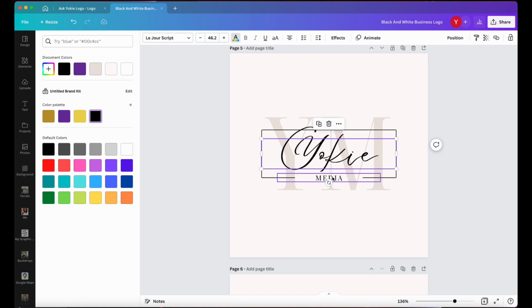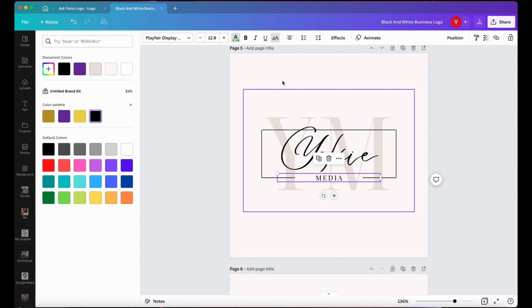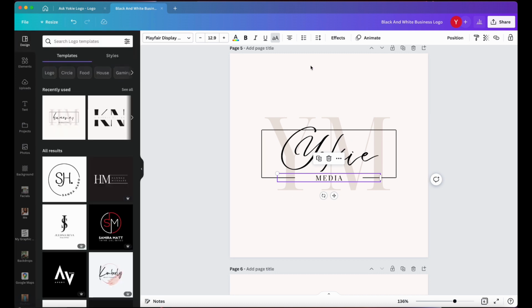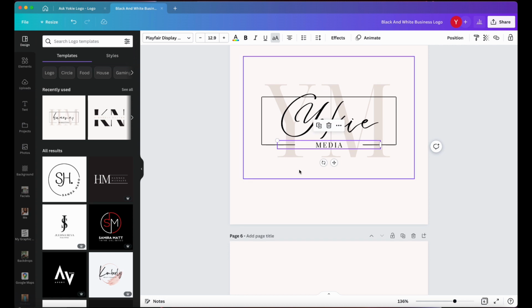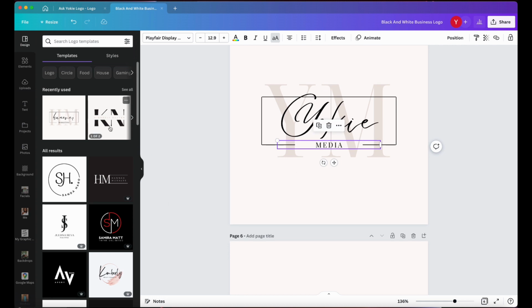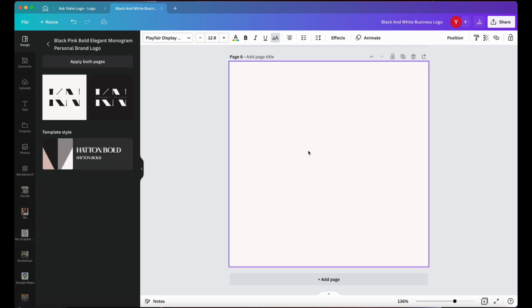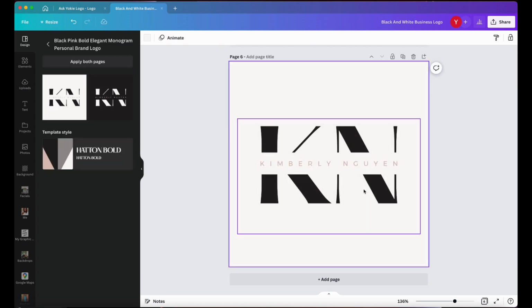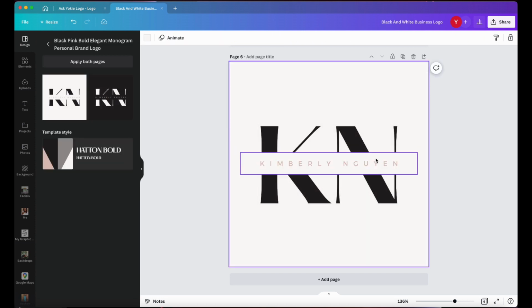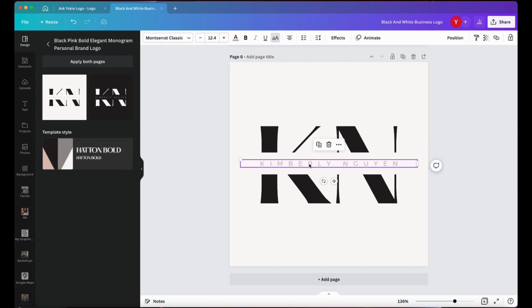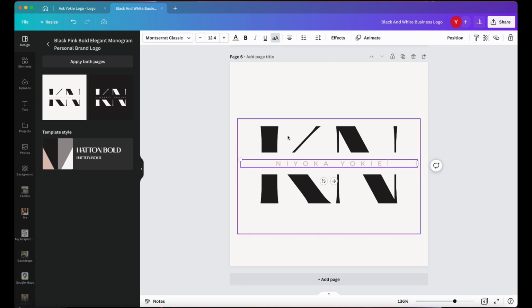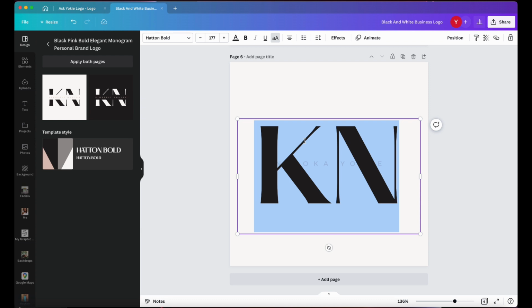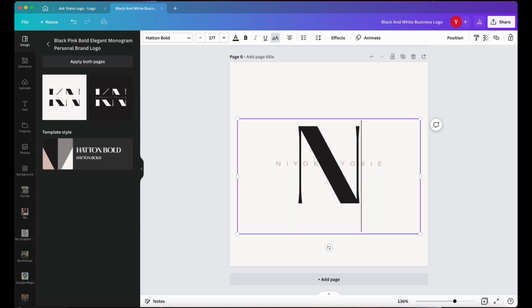And again, just like I showed you, 9 times out of 10, the font size is the size you need. But again, it depends on your spelling and your wording. So if you have something that's long, you might want to find a logo that can accommodate that, right? We don't know who this person is, but I wanted to say that's my real name. I'm going to put N and Y.